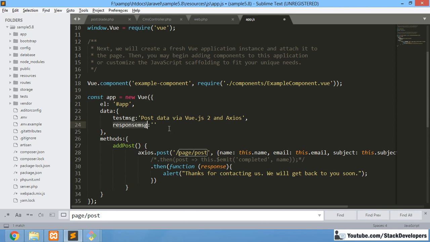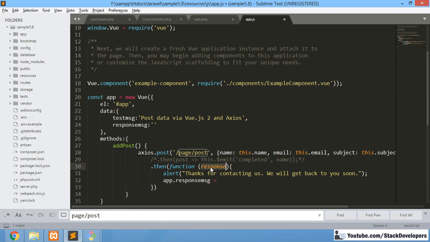This response message belongs to the app ID. You are able to see that it belongs to the app ID. We are going to add some data to this response message. The data is coming from here, the response, because we are getting the data from here.